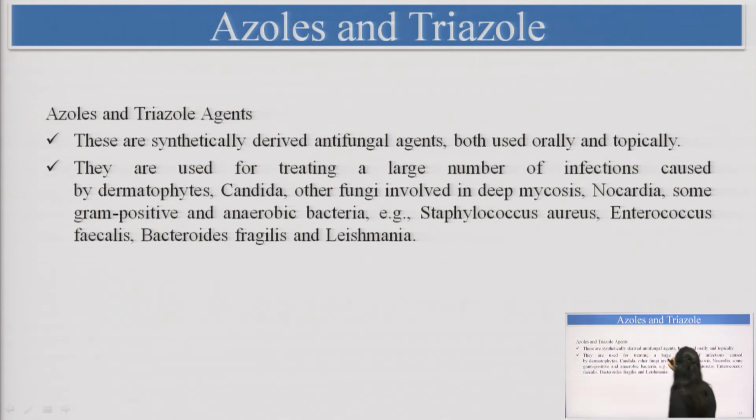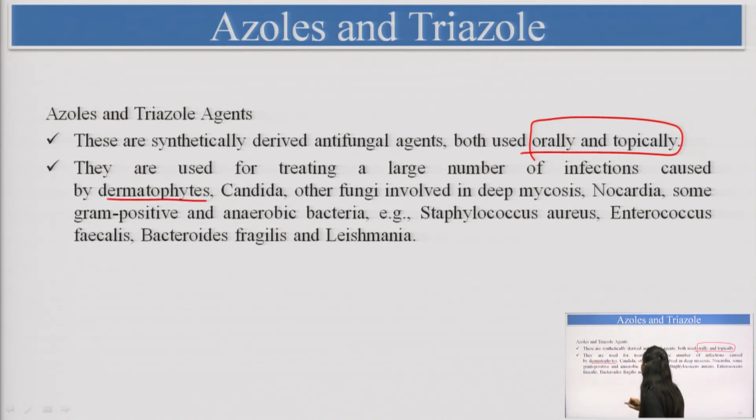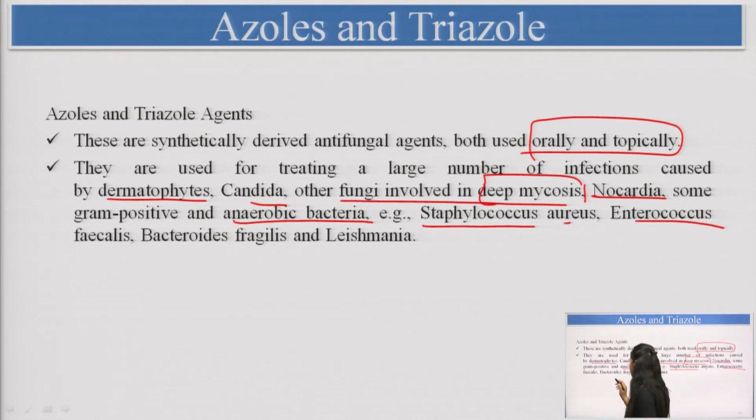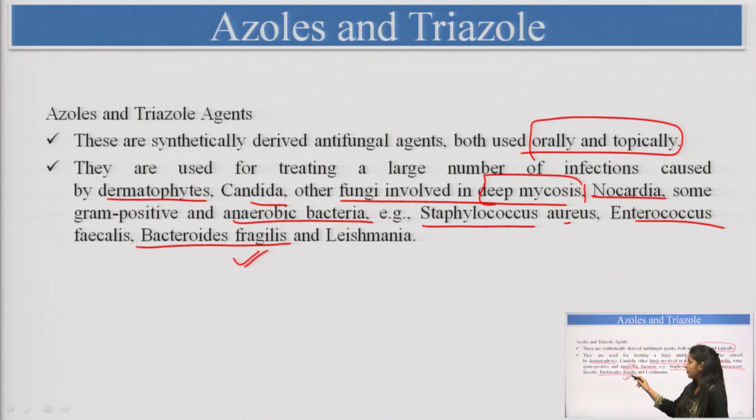They are synthetically derived antifungal agents, which can be given orally or topically for infections caused by dermatophytes, Candida, fungi involved in deep mycosis, Nocardia, gram positive or anaerobic bacteria such as Staphylococcus aureus or Enterococcus, which affects the intestine, Bacteroides fragilis, which also affects the intestinal area. Patients generally acquire it at the time of surgery or trauma, and also Leishmania infection.